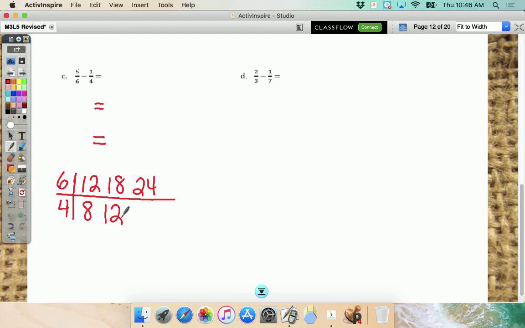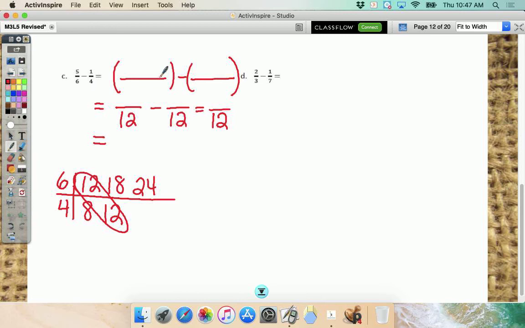I think I found it. Did you find it? So what is it? 12. And I know some of you remembered that from yesterday. So you're going to write it like I ask you to. And then on IXL, you can do it in your head if you want. I don't care. But I know what's coming in the next lessons, and I want you to be prepared. Sound good? Okay. So 5/6 minus 1/4.